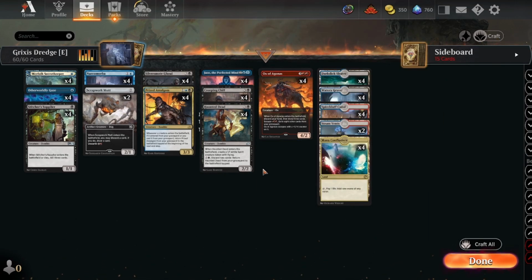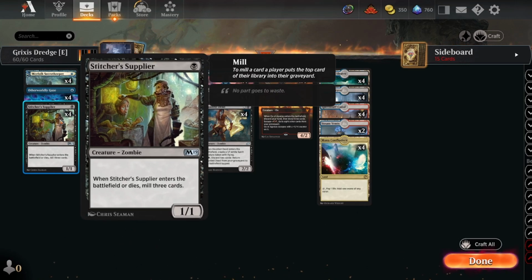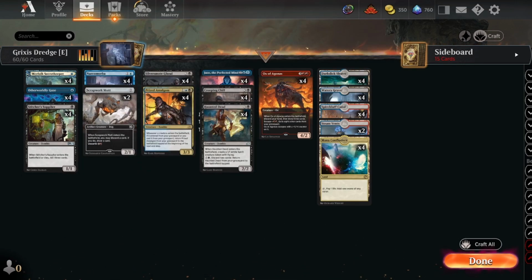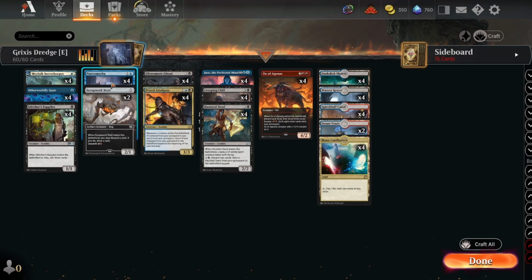Outside of that, we have the blue-black shell that I think we're getting quite familiar with. We've got Secret Keepers, Otherworldly Gazers, and Stitch Suppliers at 1. And we've got our 4 copies of Narcomoeba. Obviously, it's free. The Prized Amalgam is nuts. Enables these nutty things where you go turn 1, mill yourself, hit Narcomoeba plus Prized Amalgam, maybe even 2, and all of a sudden you're putting 7 power into play on turn 1.